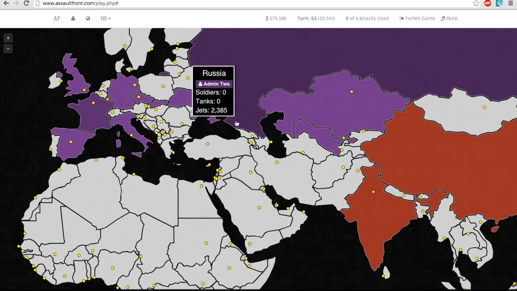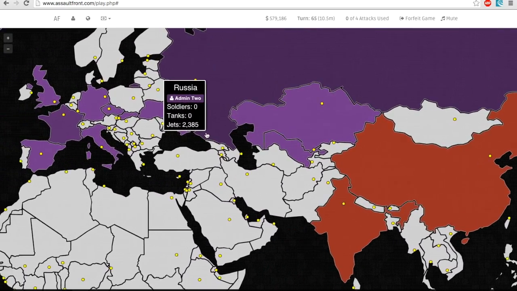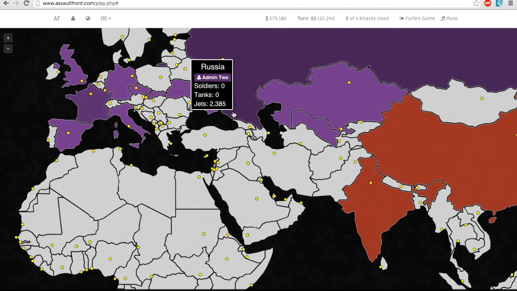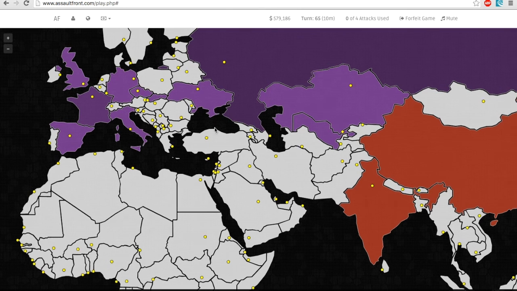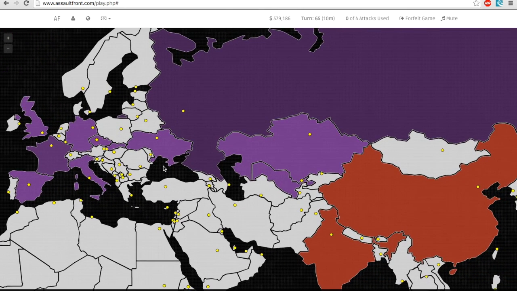So you can attack after turn 5. Basically, up until turn 5, there's peace and no one can attack each other. It kind of just gives everyone enough time to get settled in the game, expand, and buy units, and just kind of get ready for war. It also gives people time to talk, make treaties, and negotiate with each other. So that 5 turn peace period, make sure you take advantage of that.